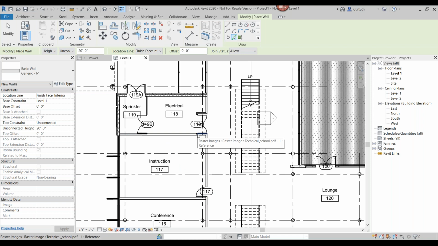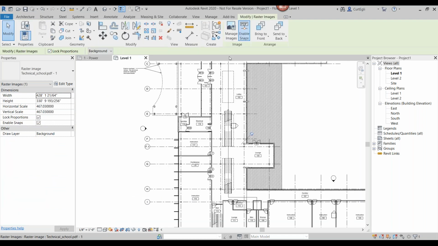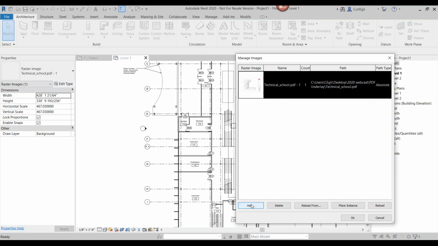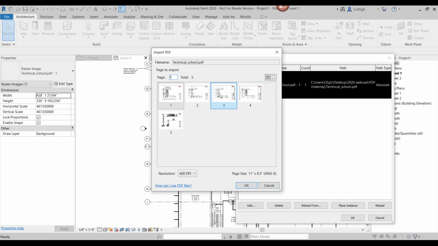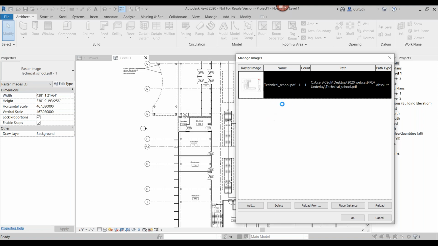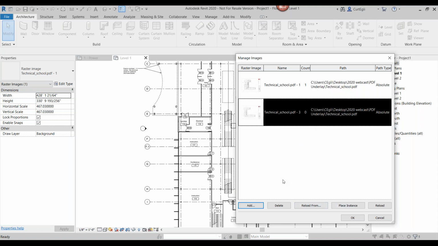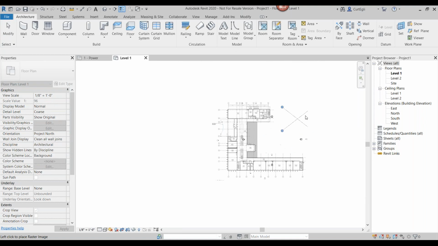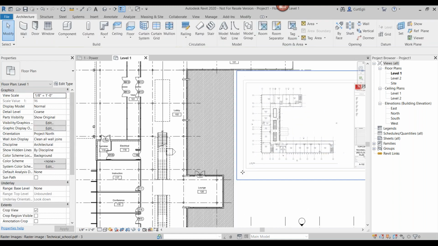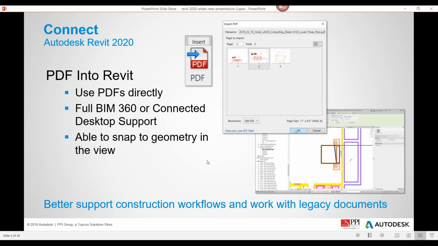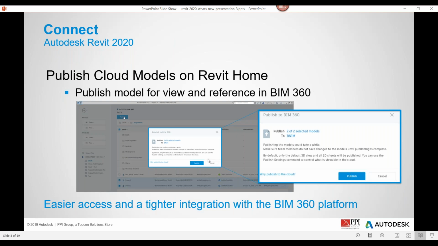You can also do manage image with this as well, where we come back to images, and you can add in additional ones from other PDFs. And then here, I'll show you how to do that real quick. So like say I want the third floor here, and say okay. The donut spins for a moment. I get multiple ones, and then the way you use it, if you decide to use manage images, you hit place instance, and then go ahead and place another instance there, like that. Okay, that's the PDFs. Pretty nice tool. You'll find that will help your workflow.